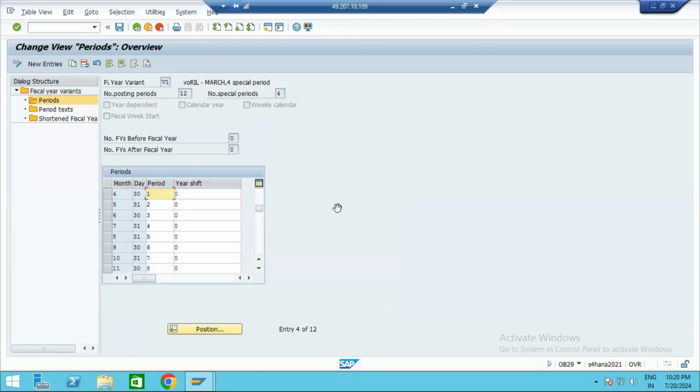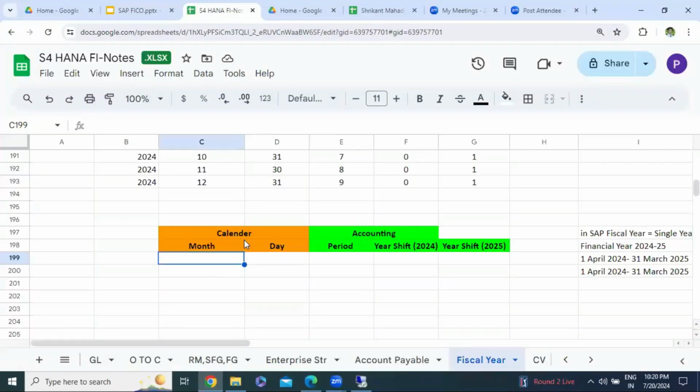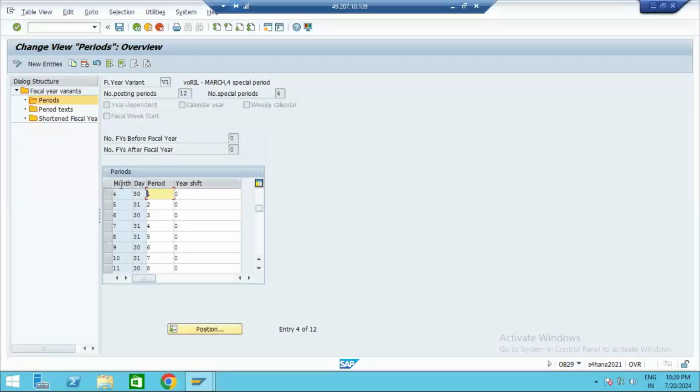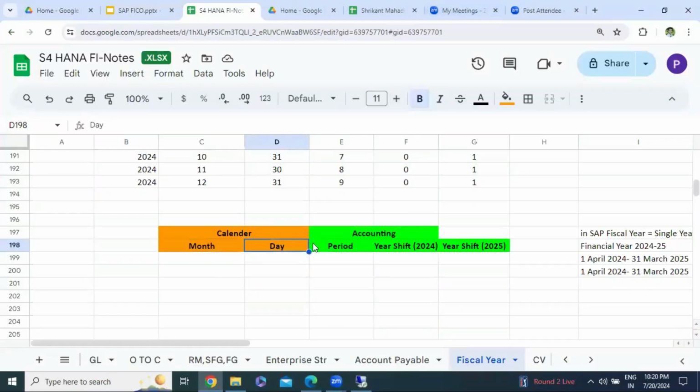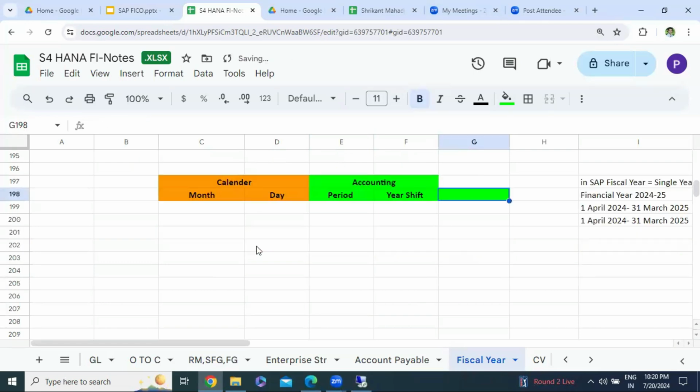There are 4 columns: month, day, period and year shift. I have noted only these 4 columns here.